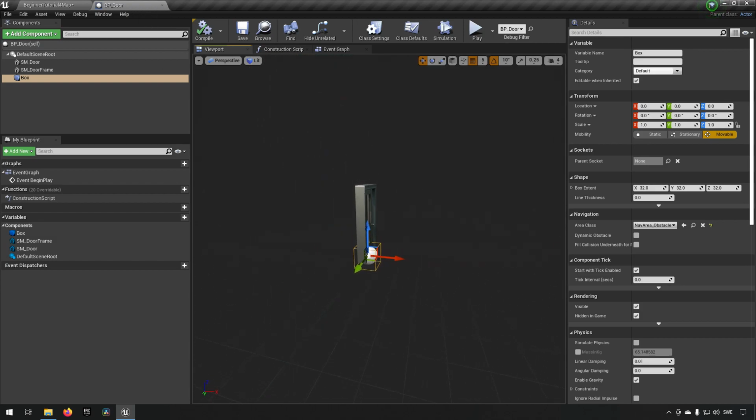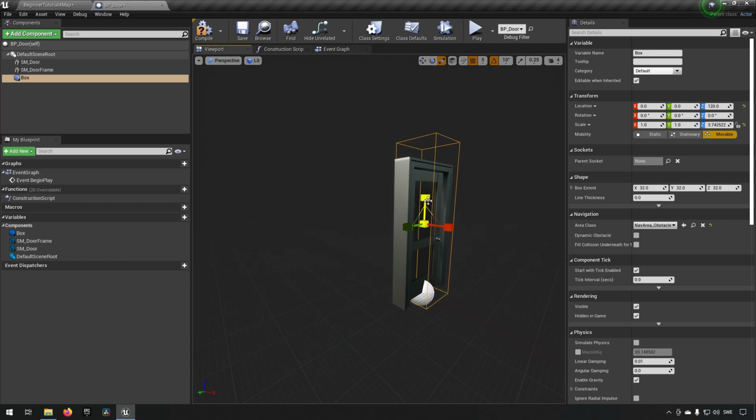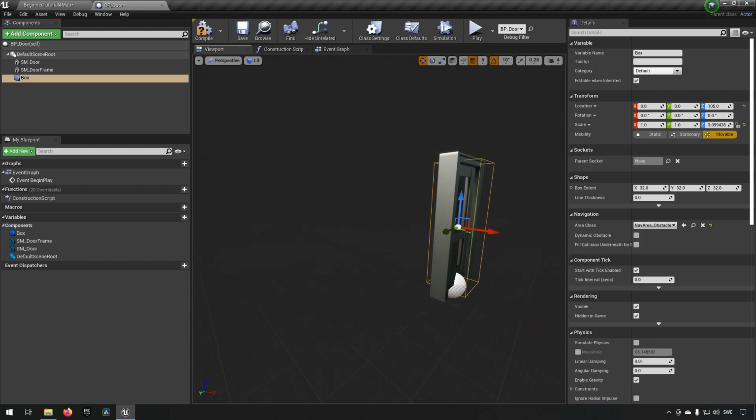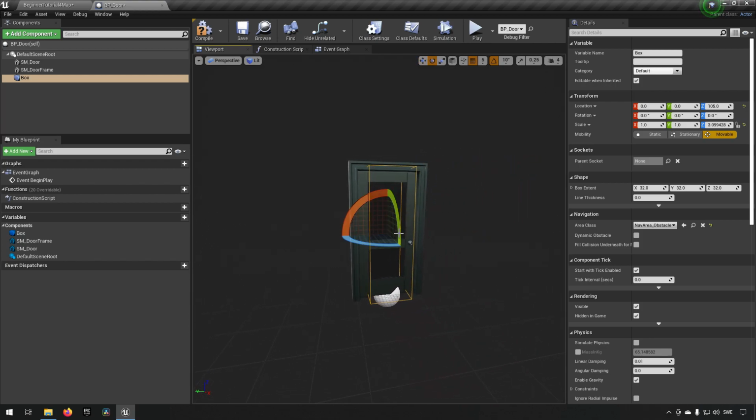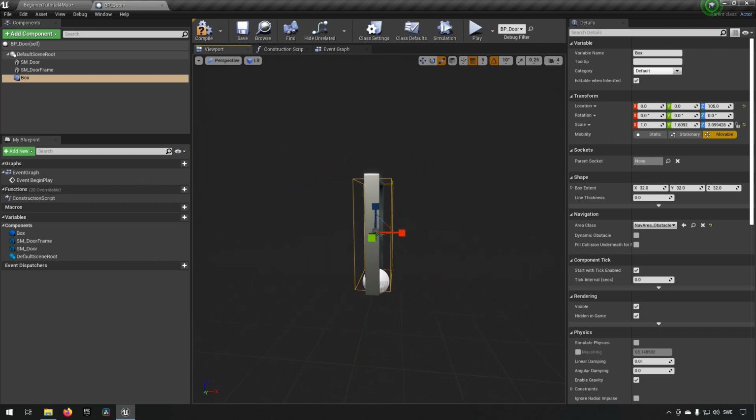So what we want to do is have this volume so big that when a person comes near the door, we want the door to open. So for that to happen, we need to scale this. So we'll change to the scale tool, we will scale it up a bit, we will move it up a little bit so it's more in line with the door. Maybe scale it down a little bit further, move it down so it looks like it matches the door a little bit. We'll scale it a little bit on the side. That looks good enough. It doesn't need to be super precise.